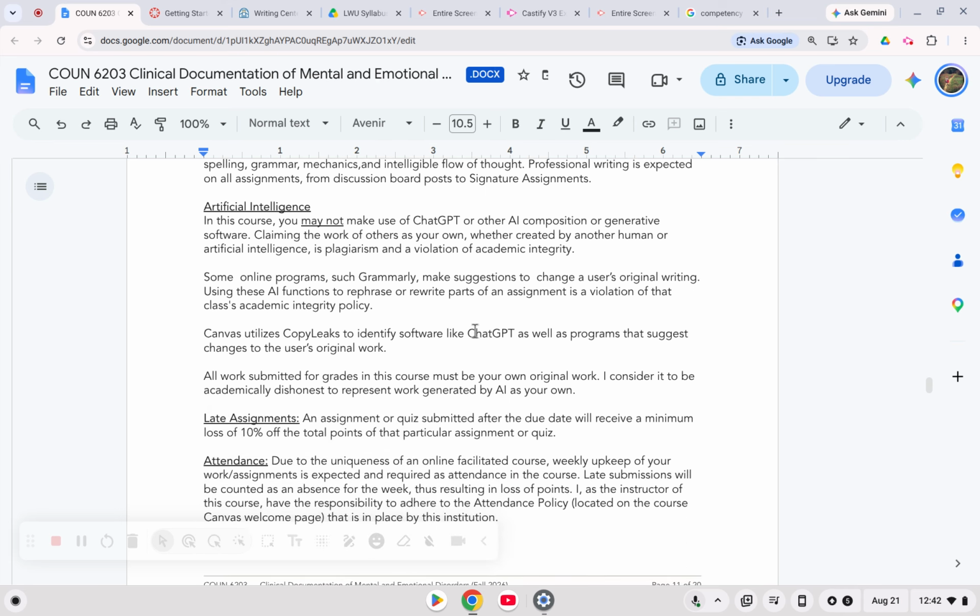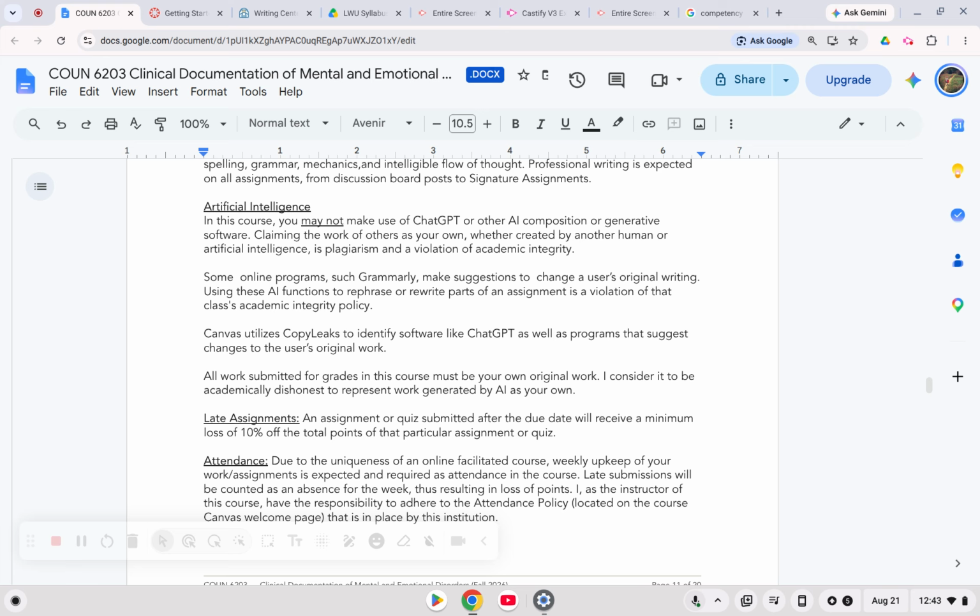Artificial intelligence. In this course, you may not use ChatGPT or other AI composition or generative software. Claiming the work of others, including AI, as your own is plagiarism and is a violation of academic integrity. Some online programs, such as Grammarly, make suggestions to change a user's original writing. Using these functions to rephrase or rewrite parts of an assignment is a violation of our course academic integrity policy.